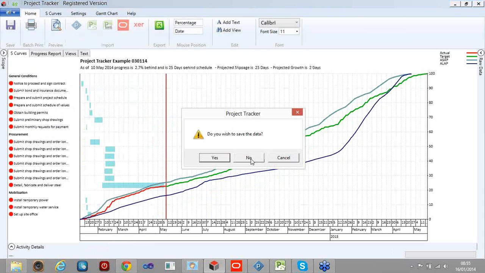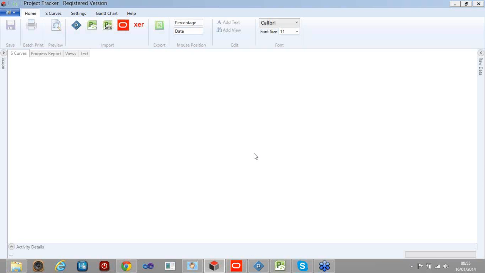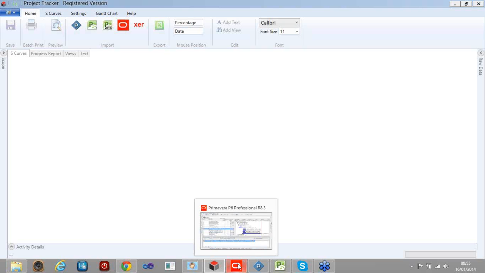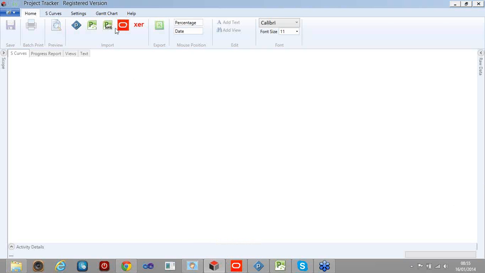And the final one, which I haven't shown actually, is the Primavera SDK. The SDK, with Primavera 8.3, is sort of unsupported by Oracle and a little bit unreliable, but it does seem to bring in the data.